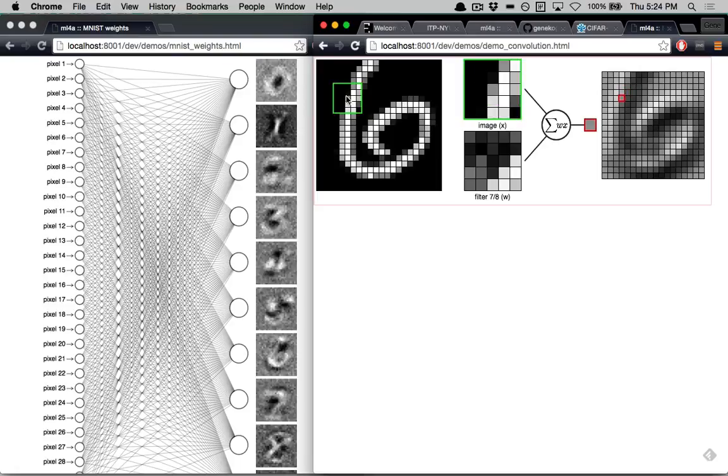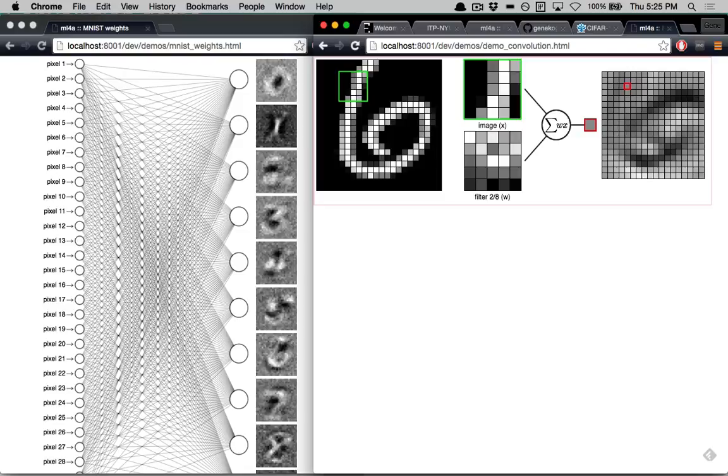Is that image on the right just the dot products of that filter with the image, or all filters combined? It's just that filter, yeah. So just to review, every element in this response is the result of one dot product. For example, if I put the box here, we take this image X, take the dot product with the filter, and that becomes that one pixel in the red. So that's one response. In this particular convolutional neural network, in this layer, there are 8 filters, and here's all of them. You can see the response for each one varies.